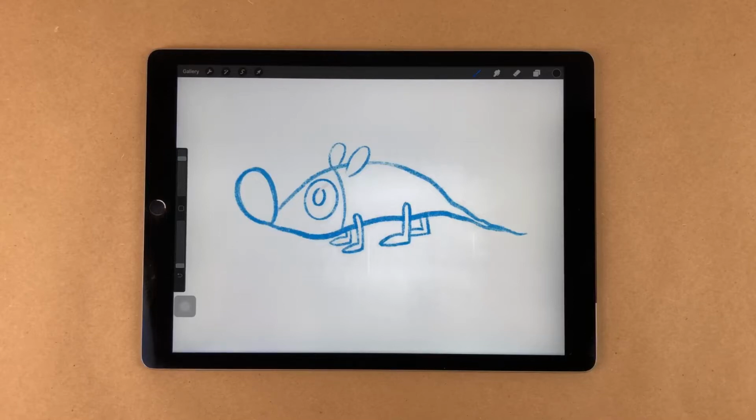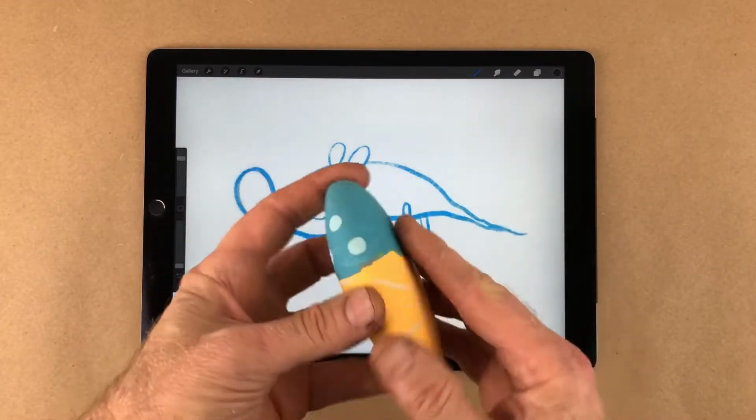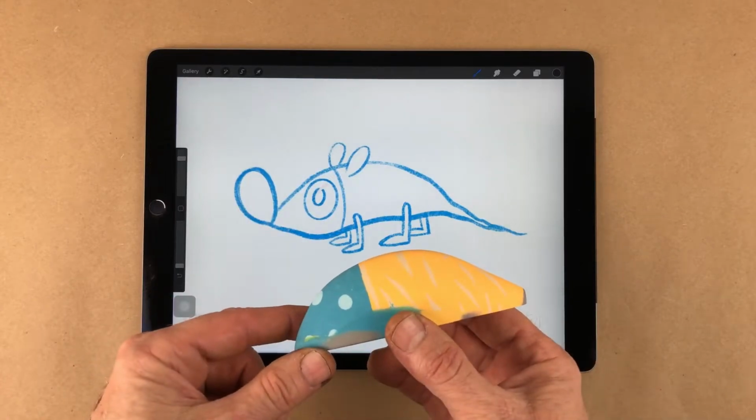I started out this week intending to make this little mouse, but I made this instead. How I got from here to here is the story of this video.